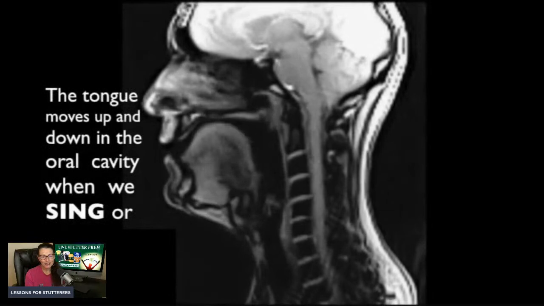And as you could see, it doesn't matter what language we speak. Our tongue is moving in exactly the same way. It's simply moving in our mouth, up and down, up and down. And by the way, it never moves in any other direction, only up and down. This is the way Mother Nature created us. This is the way Mother Nature has equipped us with a perfect speech instrument. I call it a speech pipe.